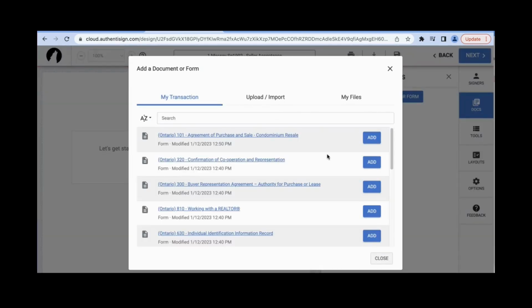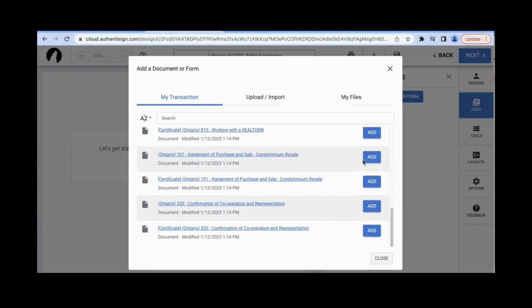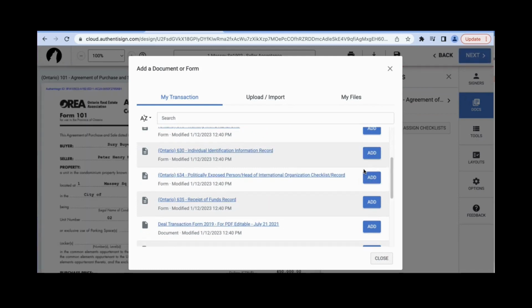Again, the form was the form template that we went in to customize. We added our clauses and the agreement of purchase and sale, all of the critical dates, etc. A document is the form that we then sent out to our client or buyer who then signed it, which is now ready to go to the seller for acceptance. Okay, so we want to send it. We want to send the agreement of purchase and sale, Form 801, form working with a realtor, confirmation of co-op. So you would attach all of that.